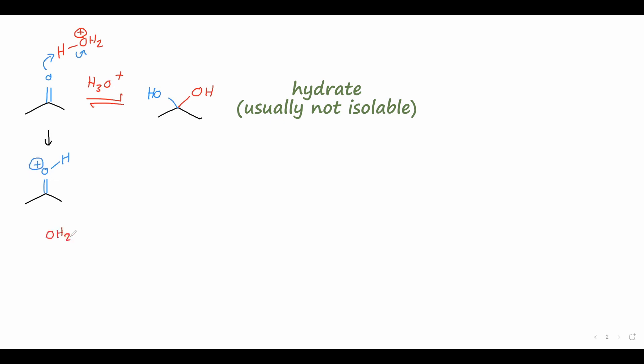Our only nucleophile around is water, so we can have a molecule of water come and attack that carbon atom, swinging the electrons in the carbon-oxygen pi bond up to the oxygen, to give us this intermediate, where we have now formed the carbon-oxygen bond, and where this oxygen has a positive formal charge. Then we can regenerate H3O+, by deprotonating that oxygen, which leads us to the final hydrate product.